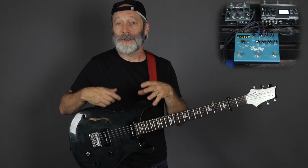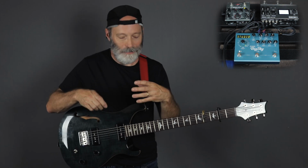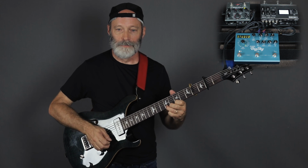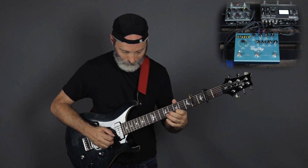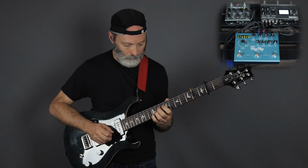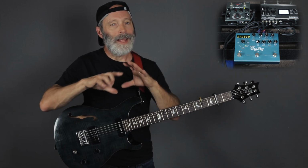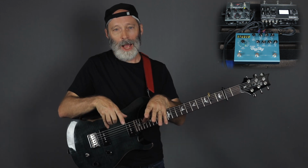Okay, so again, think about the tone of the guitar. Now, I should mention, for this patch, this stack of reverbs, if I'm playing volume swell leads, well, it's pretty cool, actually. It's all about context. What are you playing? What's your tone? That's going to drive the stacked reverb selections that you make.